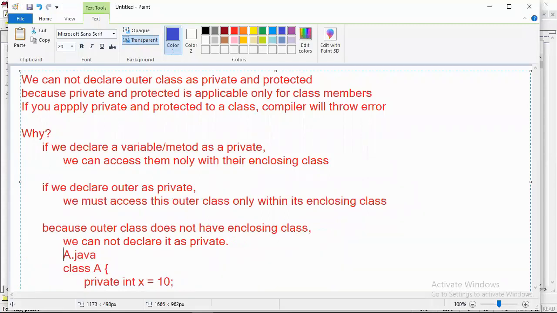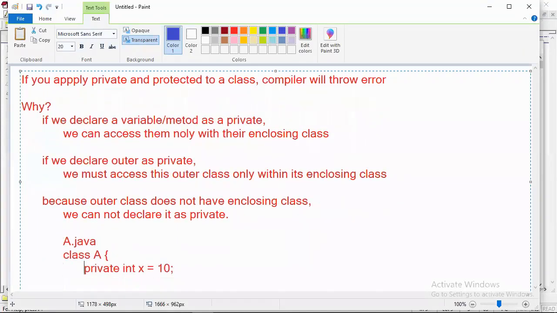Okay? Did all of you get clarity? Can you explain this reason why? If an interviewer asks why we cannot declare it as private, why does the compiler throw an error? Modifier private not allowed here because there is no enclosing. Private means only accessible within the enclosing. There is no enclosing member, so you cannot declare it.